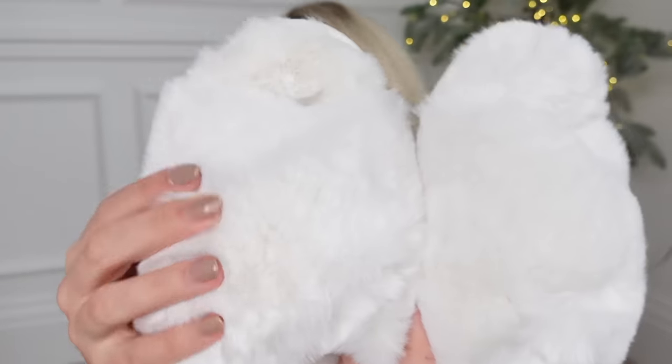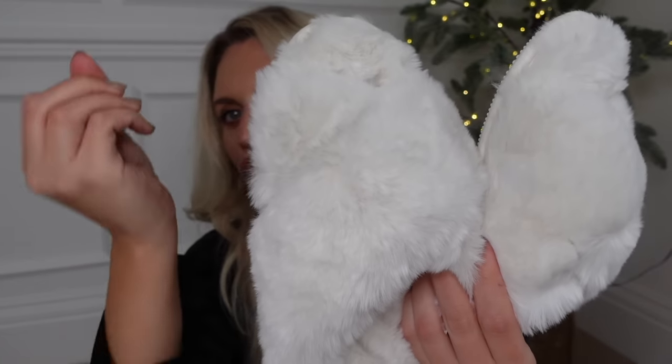For friends and family who struggle to buy for me, I always say anything from The White Company. They have a brand new fragrance out - Nordic Woods, which is eucalyptus, birchwood and amber, and it smells divine. This is one of their larger candles at £65. They've also got Fire Side and Fir Tree scents. On the slippers - I got a pair last year and they're so comfy and cozy. The crossover style is good for all year round. This year they've brought them out in a nice arctic snow white.